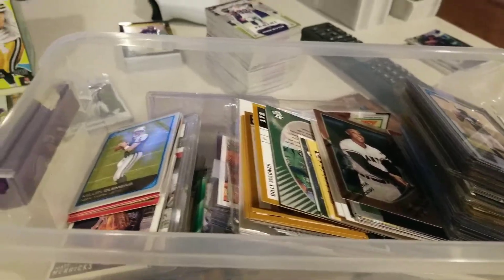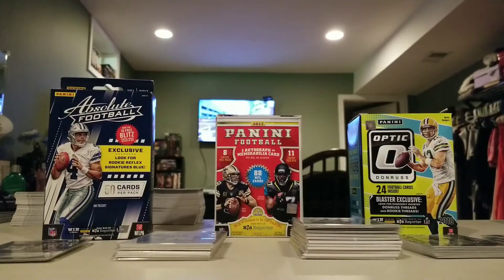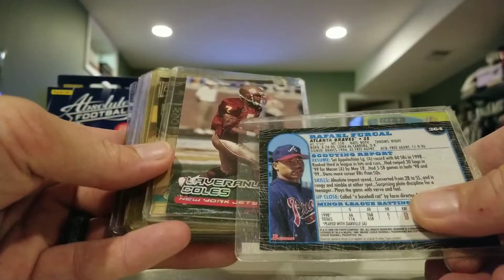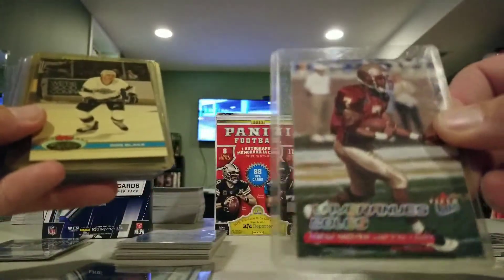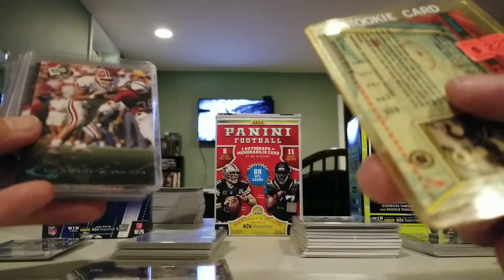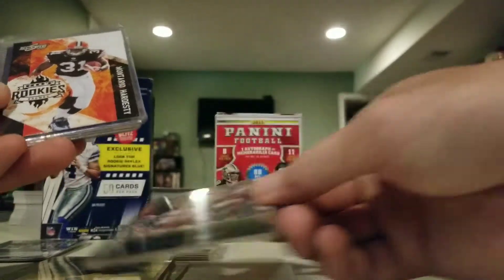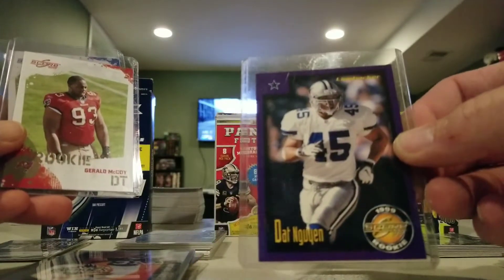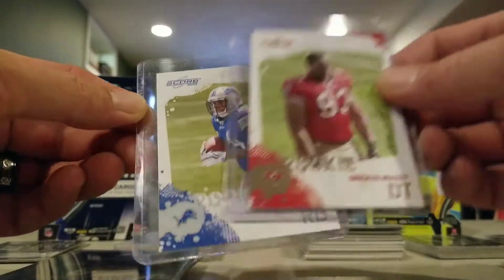Looks like a few good things in here. We have a Raphael Furcal Bowman rookie card. Not sure who he is. LaVernius Coles Fleer Ultra rookie card. A Rob Bleak hockey card - not sure, it's numbered 225, don't know if that was just an old whatever. Richard Seymour Press Pass rookie. Montario Hardesty Hot Rookies Score. Dat Gwen rookie card Score. Gerald McCoy, Javid Best rookie cards.